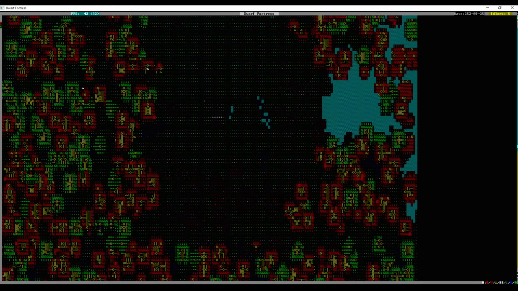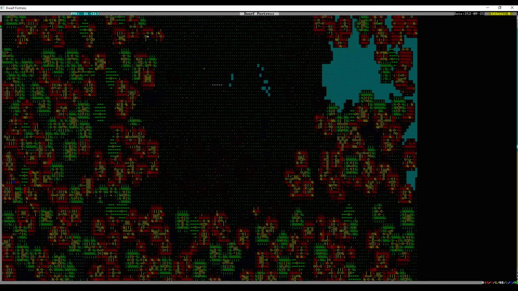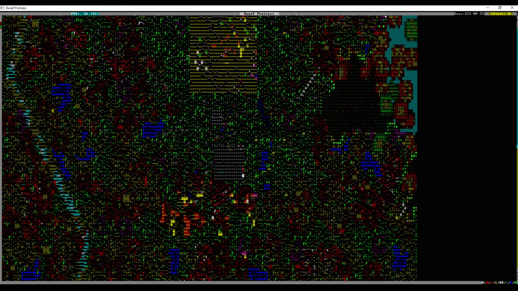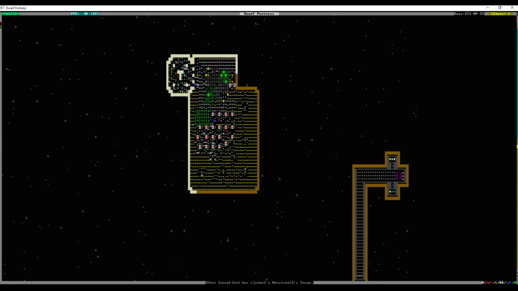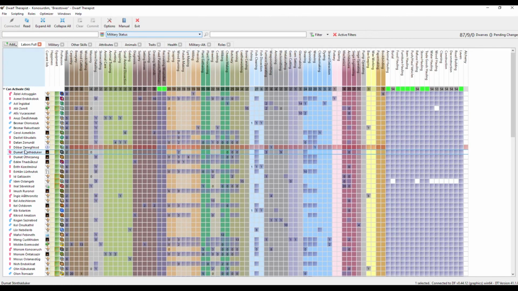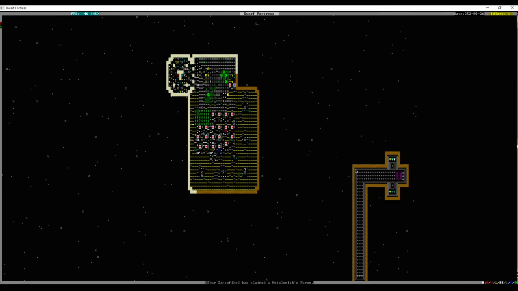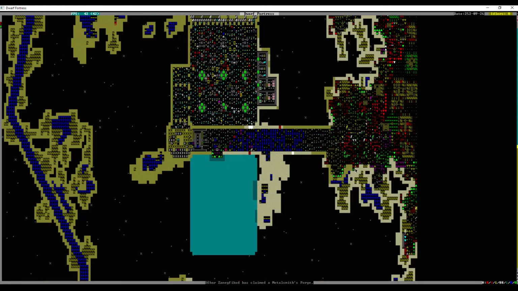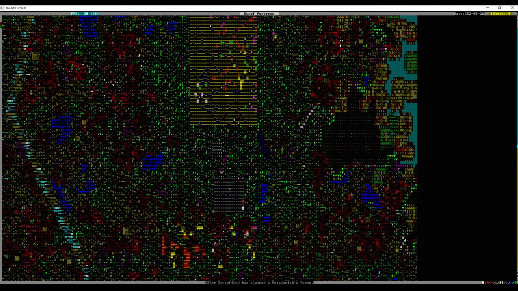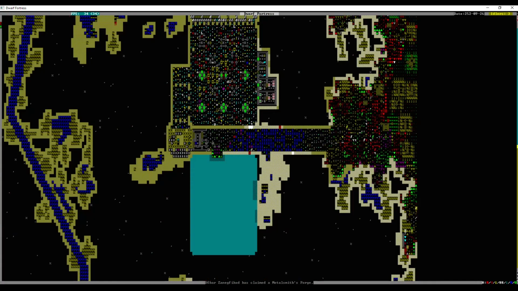For the clothing, but I don't know. A dwarf is claiming the workshop. Oh, good. Even better. Mutable skill. Oh, weaponsmith. Nice. Alright, cool. Gain some from that. Good. Yeah, it's a little bit of a further trek, but it serves a purpose.